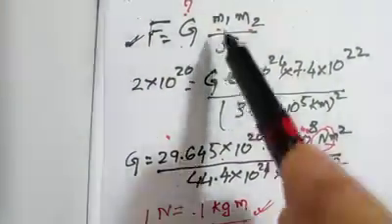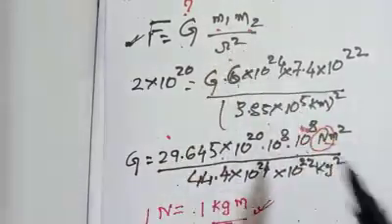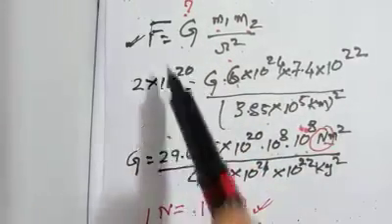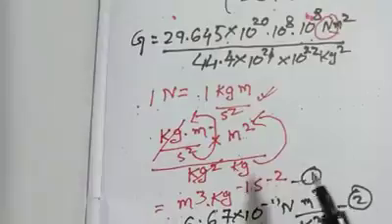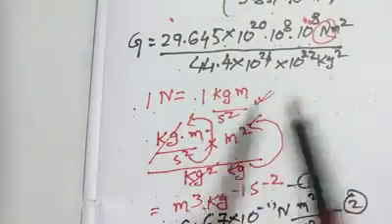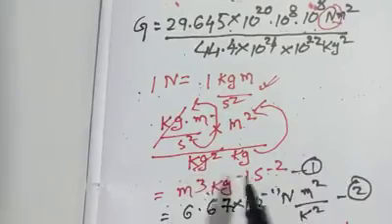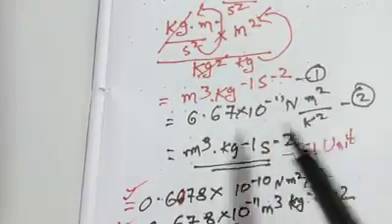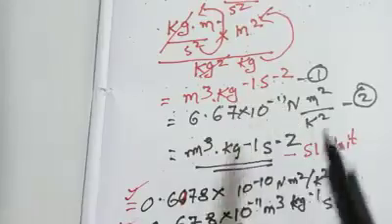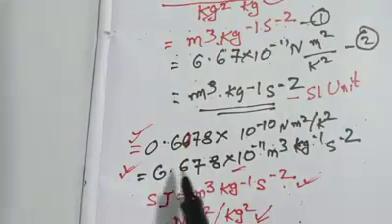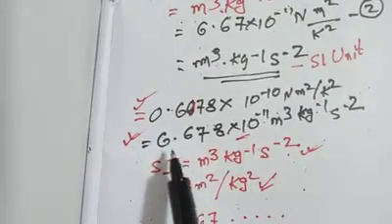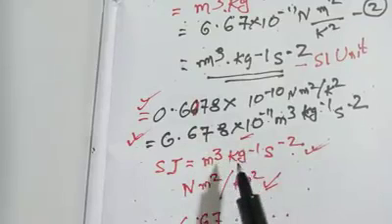Coming to the second part, we took the same formula F equals G m1 m2 by r squared, where m1, m2 and r squared are already given in the previous equation. Force we already know, and we have to calculate the value of G. Now 1 Newton equals 1 kilogram meter per second square. What we have got here is a Newton multiplied by meter, and below we have kilogram squared. All gets cancelled out, and what we get is a unit which we call the international standard. Multiplying and solving these equations, which we can do later, it results in 0.67, which shifted by the decimal becomes 6.67 or 6.66. Minor difference, doesn't matter.